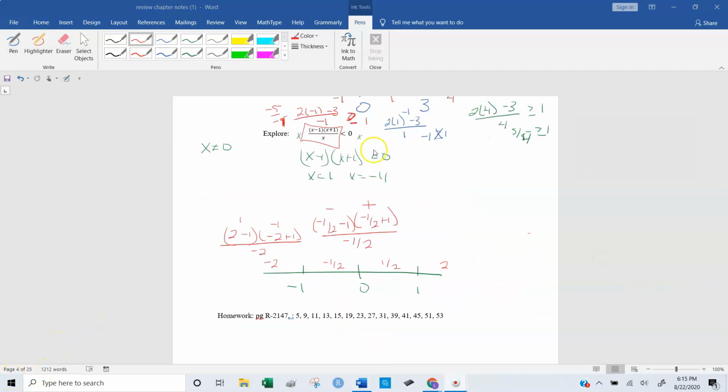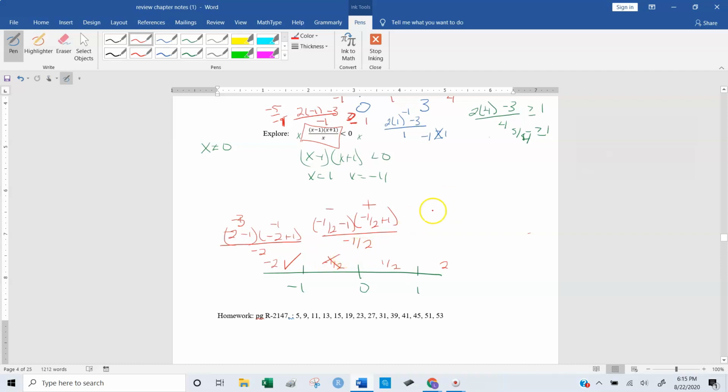Okay, I got my program to work again, and I'm hoping you caught my mistake here. I was too worried about what was going on. There should have been a -2 right here. So when you look at this, this was a -2. Okay, hopefully it's working again. So this actually should have been a -3. So when you take a negative times a negative, that's a positive. Positive divided by a negative is a negative, so this section is good. Okay, when you plugged in your -1/2, that was a positive, so that section did not work.